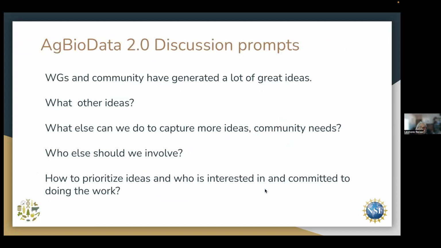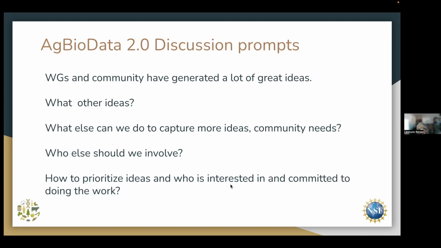So there's a lot of ideas and a lot to ingest. My framing for this section is, are there other things that we have missed? Are there other communities or individuals, or ways that we can go out and seek additional feedback, and make sure that what we're doing is the most effective use of our time? Who else should we be involving? I think Peter made a comment about interacting with FADER.